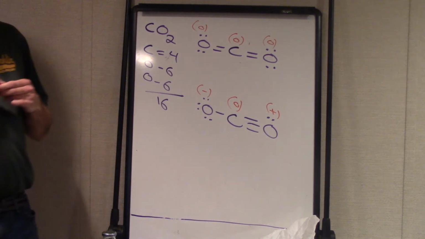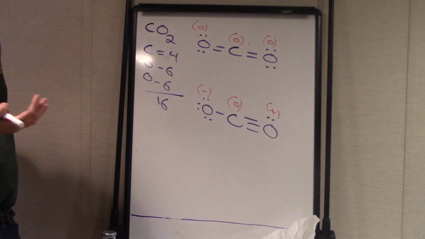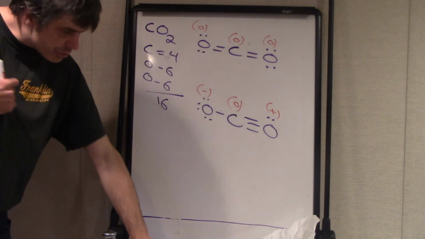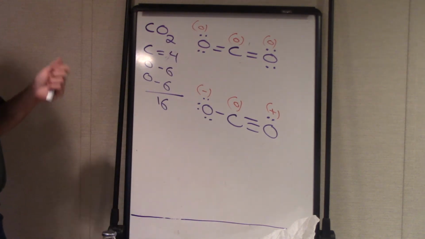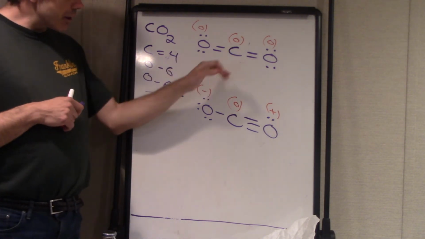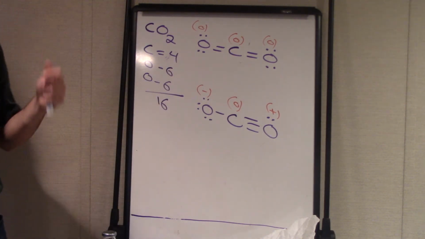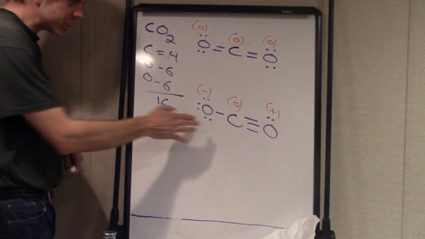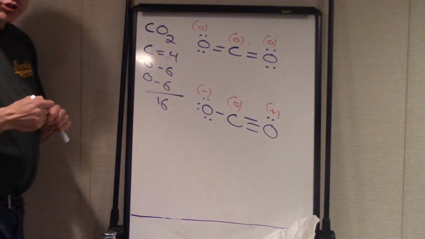So here, even though the octet rule was kind of tied for this, they both had the correct number, formal charge predicts which one is the true structure. Generally, we want to pick the one that has the less formal charge. This has no formal charge on any of the atoms. Here we're dealing with formal charge.